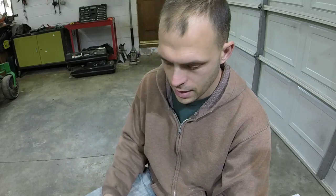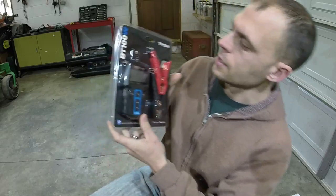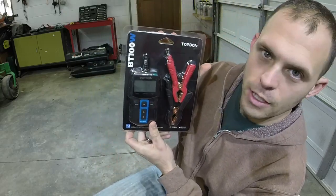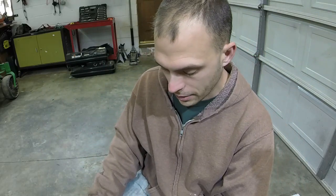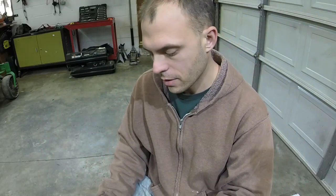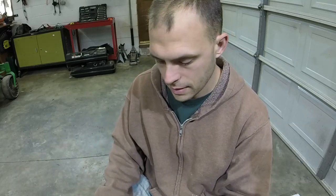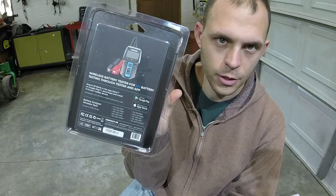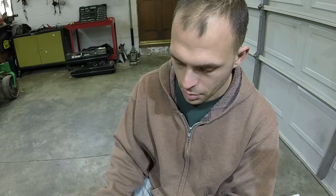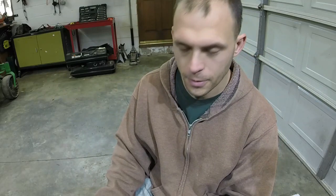They've sent me another product to test out. It's one of their battery analyzers — it's their BT100W, a wireless battery tester for a 12-volt battery. So 12-volt only on this one; some get 6, 12, and 24. They do have an app you can download on the App Store and Google Play, so it's pretty neat that you can see it on your phone.